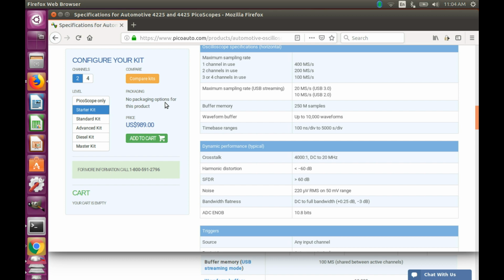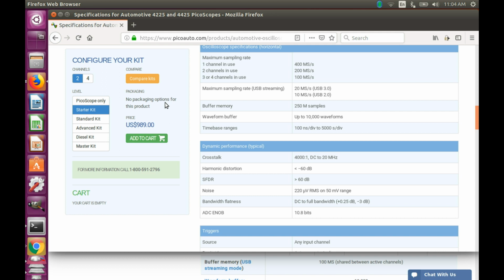Alright, so we are continuing our march through the detailed specification of picoscopes, and we are at the meat and potatoes of any scope, the sampling rate. Let's be clear that picoscopes sample in two ways. One is block mode and one is streaming mode. In block mode, the picoscope starts sampling and fills the buffer, whatever the size of the buffer is, and only then sends the data to the PC. Then the process starts over again.